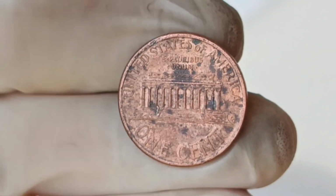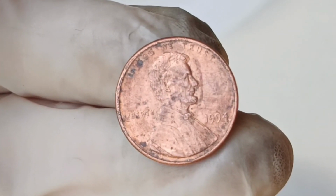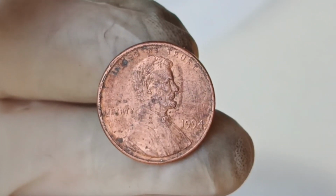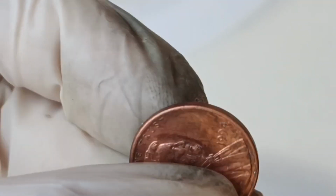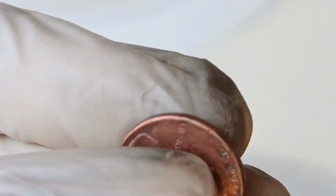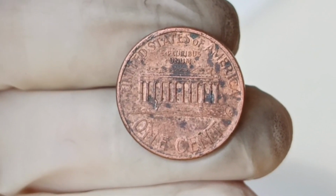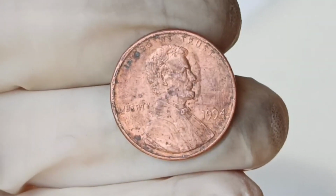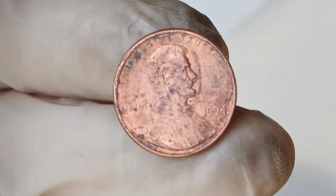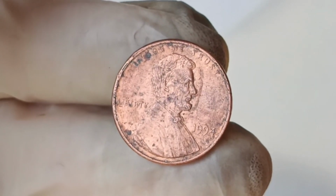Before we dive into its big value, let's take a quick look at the design of the 1994 penny. The obverse side of the coin, which features the profile of President Abraham Lincoln, is quite familiar. Since 1909, Lincoln's image has been the face of the penny, making it one of the most recognizable coins in American history, and on the reverse side, we see the classic Union Shield design, which has been in use since 2010. The shield represents the unity and strength of the United States, with a ribbon bearing the words E pluribus unum across it, and 13 vertical stripes representing the original colonies. It's a simple yet powerful design that embodies American heritage.